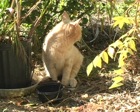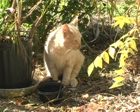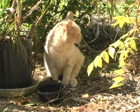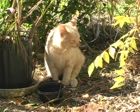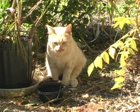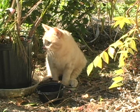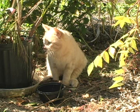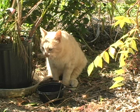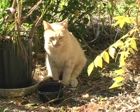He also lets us know in the morning, which is strange, when he needs to use the bathroom, when he has to have a bowel movement. And so the girls have been expressing him during this time, and it's been really good, because if they can empty him during those times, he doesn't even have an accident. And so that's a wonderful thing too. We've been trying to bring him outside as much as possible, to let him hang out in his natural environment, because he was an outside cat.